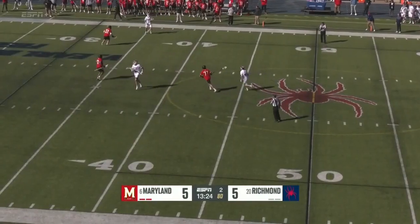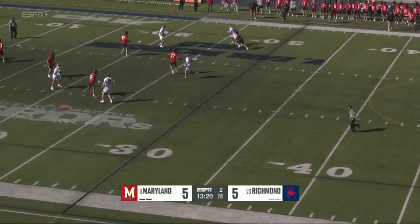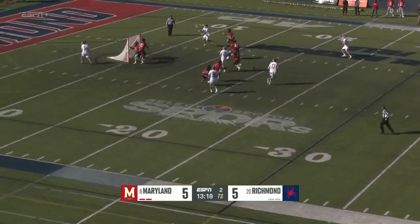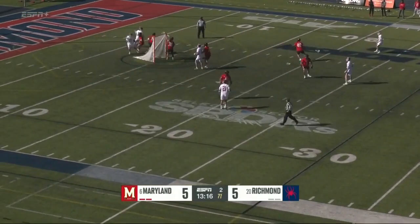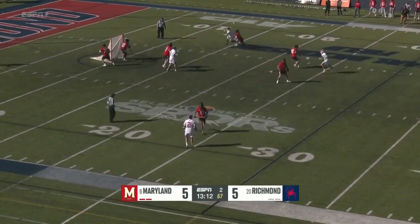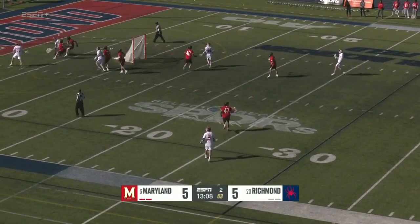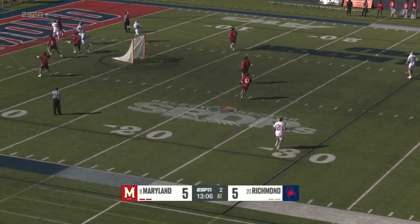And what I was talking about earlier is this situation here. I think Madonna's going to draw the pole, but Sheridan, who has the ball right now, is maybe the most dangerous dodging midfielder that Richmond has. And so this is something they probably want to take advantage of. Oh, an in-tight pass there. Madonna can't connect on the feed from O'Neal.